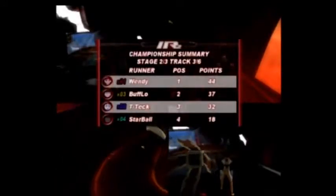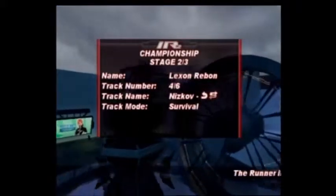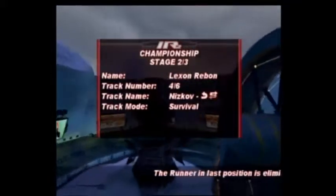Oh. I'm probably not going to win at all next turn. Is that go, go, go or 909090? It's go, go, go. Yes, go, go, go. Go, go, gadget. Go, go, gadget game. Go, go, gadget brain. Go, go, gadget, whatever gadget works. A bell. I can't look at a bell without thinking that it needs a crack.